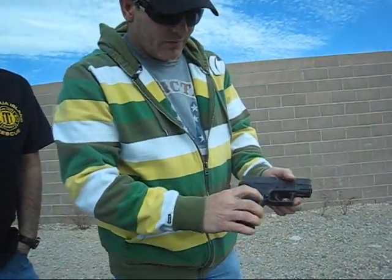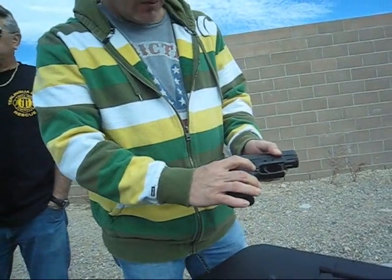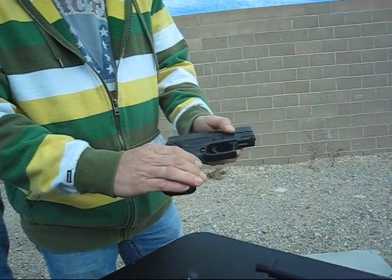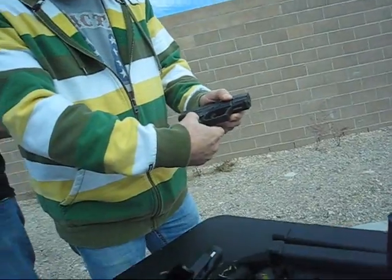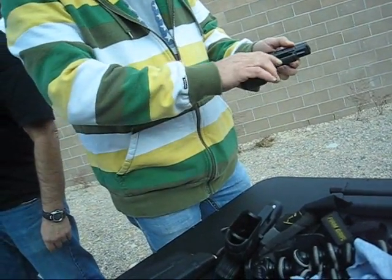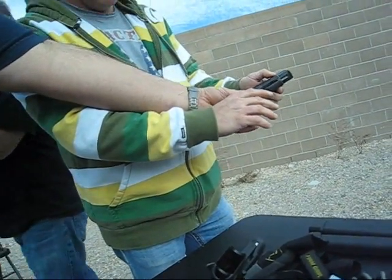Okay. So the SHOT Show is private out here? Yeah. Which safety's off here? I don't know that gun. Because it felt loose. That's a release. That's your mag release. You got to pop it back in. There's no safety. Your safety is when this is in. Oh, that's it. And then your other safety is, see that one on the trigger?